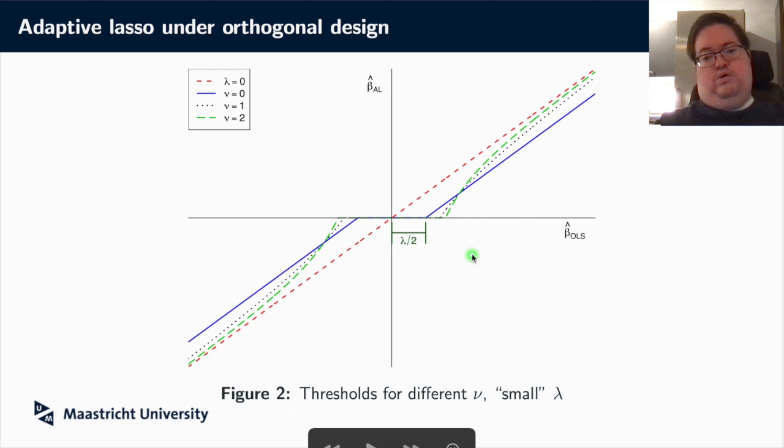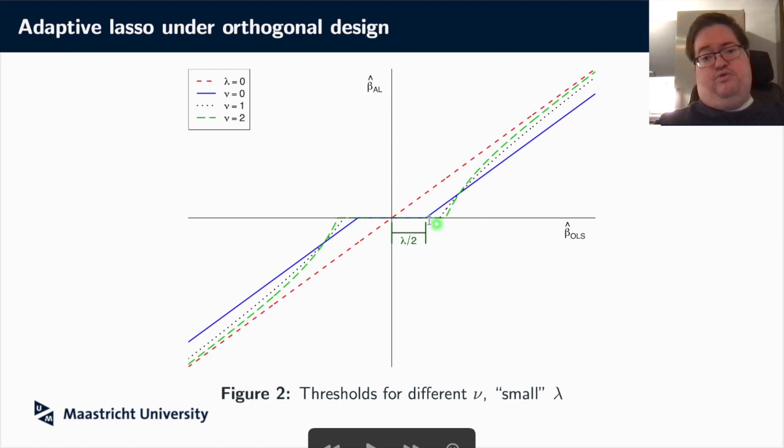Now we look at a smaller value of lambda. And this is the situation that we typically encounter in practice. Here, for this lambda, we see that the lasso only sets our estimator equal to 0 when beta hat OLS is in a small range, whereas the adaptive lasso sets the estimator equal to 0 for larger values of beta hat OLS.